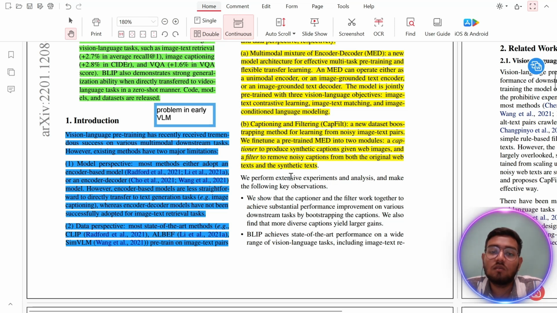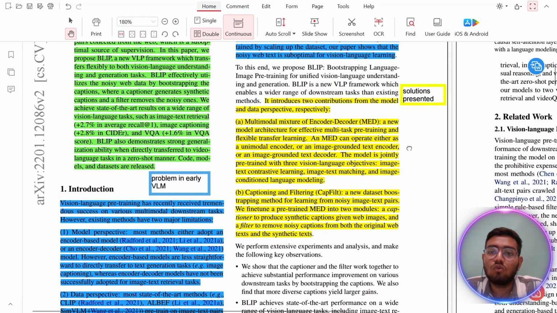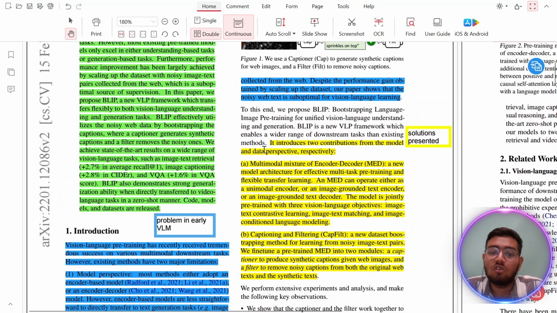The problem was a model that was good at one was usually not so good at the other. It's like having a great listener who couldn't tell a good story, or a great storyteller who was not a good listener. This created a divide in the field. So, what solution was presented by BLIP?